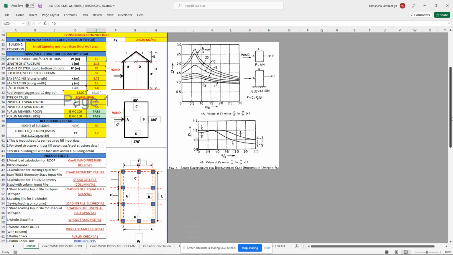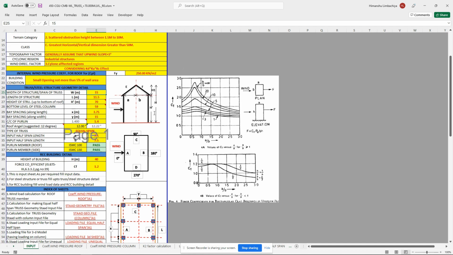L is the length of side, and small h is the height of view. Then H1 is the ridge height, and H is the total height. So if I keep right now 15, and this should be, for example, 40 meter, then height, I put much higher.